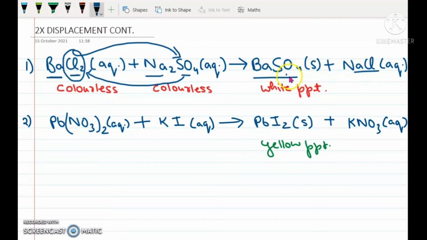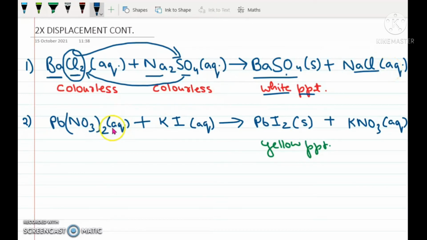Let's also look into the condition of the states in which the products are present. As already informed earlier, one of the two products being formed will be solid in nature. As they are solid, they will be no more soluble in water. That is, they will settle down, and settling down leads to the formation of precipitate. In this reaction, the precipitate being formed will be white in color. So we will have barium sulfate as a precipitate and the other product, the sodium chloride, will be in aqueous form, that is, soluble in water.